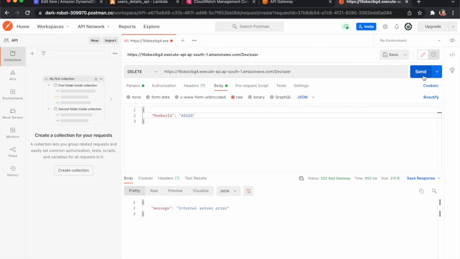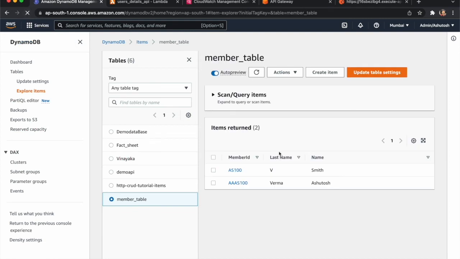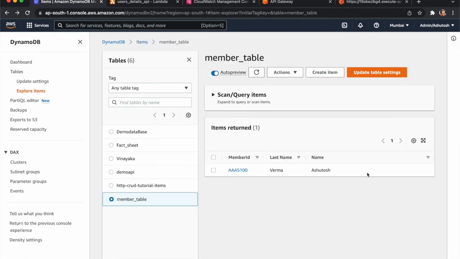So you can see our data is now deleted. Just go there and refresh this table. You can see our data is now deleted.